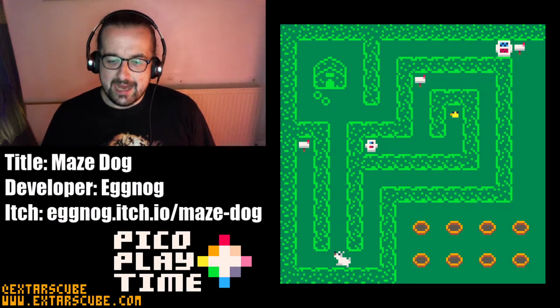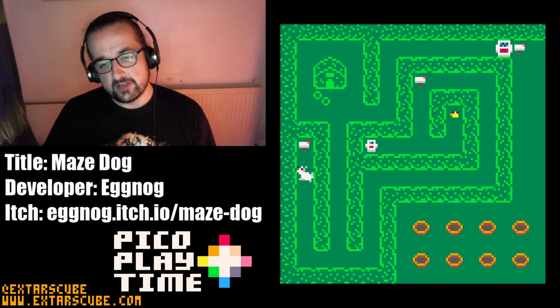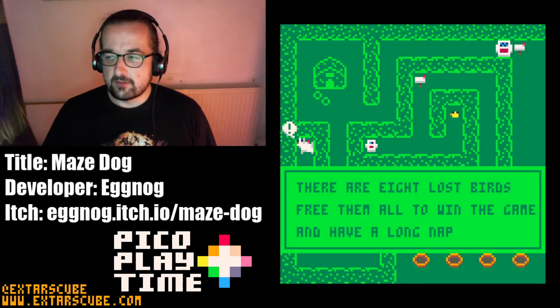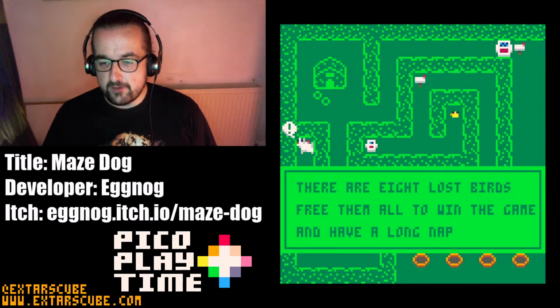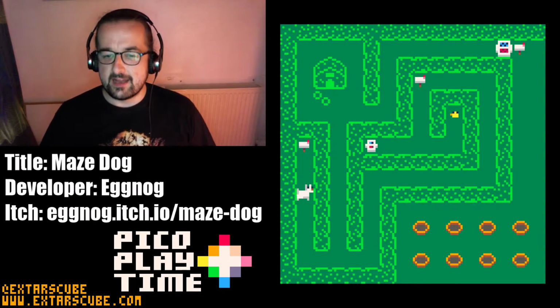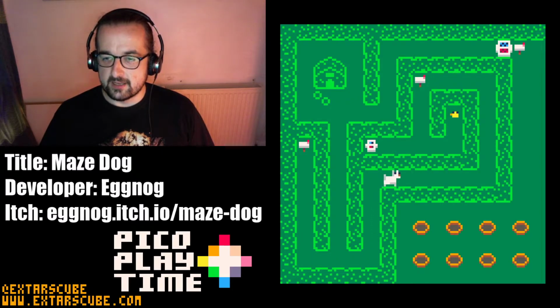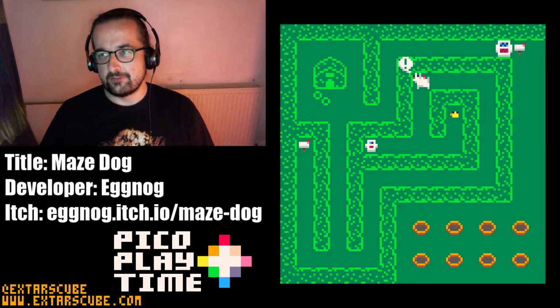So the idea of the game is to get through the maze, and as you can see here, there's a little, I think it's meant to be like a letterbox, and I can bark to read the sign. So I'll read the mail. There are 8 lost birds. Free them all to win the game and have a long nap. So yeah, there is the modus operandi of the dog. We are trying to rescue the little birds, and I can see one just there. It's almost as if this is like the first level in the game, isn't it?